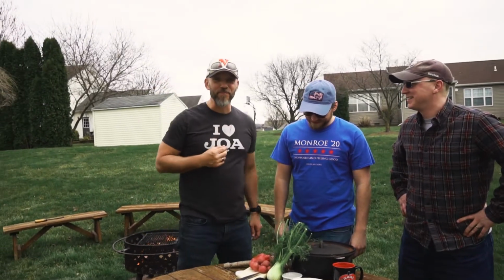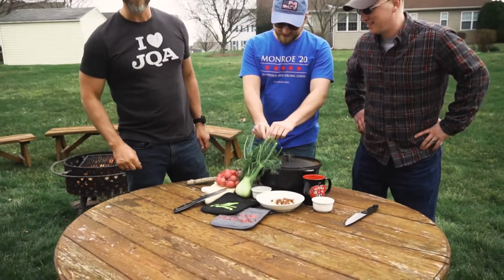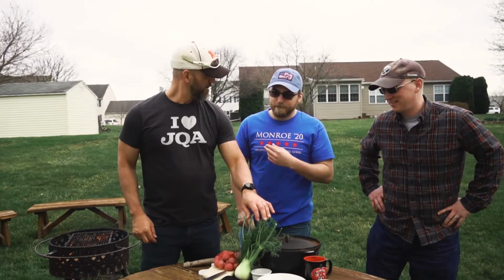I think that's fennel. I had a hard time identifying it at the supermarket. Fennel? Fennel. Yes.